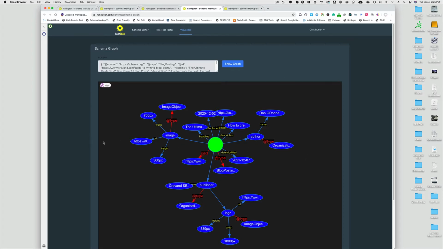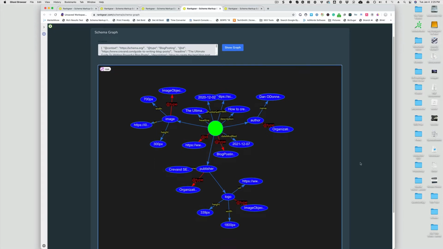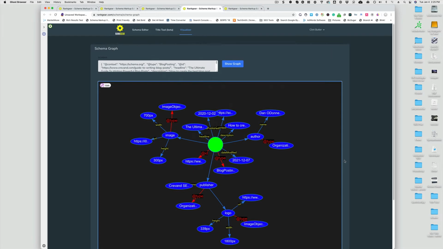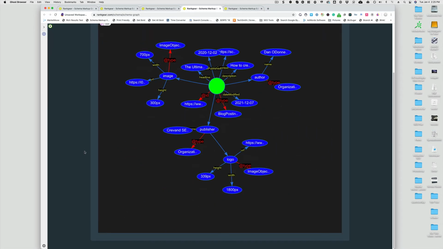You can also copy this or save it as an image if you want to. There's a download button in here somewhere, or there was. Looks like that got moved. I'll have to check with the devs and see where that got moved to.